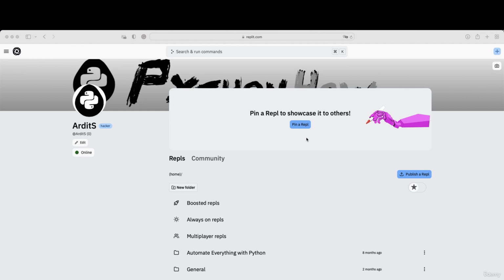In today's programming tool, I want to introduce you to an online-based IDE. You already know what IDEs are. For example, PyCharm, which is what we're using, is a program which we install on our computer and we can edit and run code on that IDE. But recently, there has been a trend of online-based IDEs which allow you to edit code and run it on a browser-based IDE. One of them is REPL.